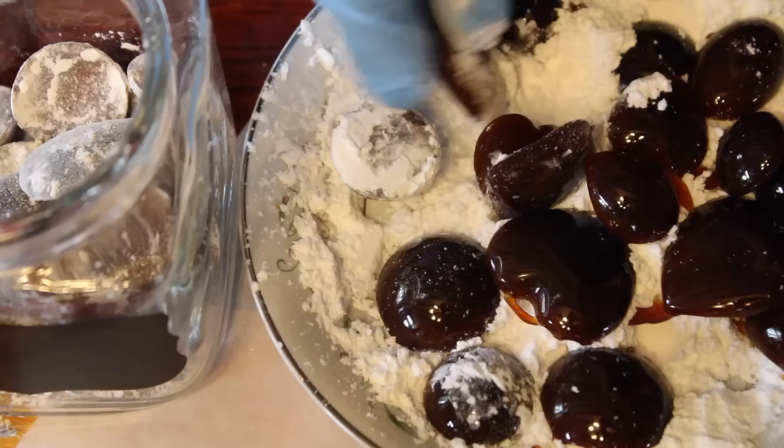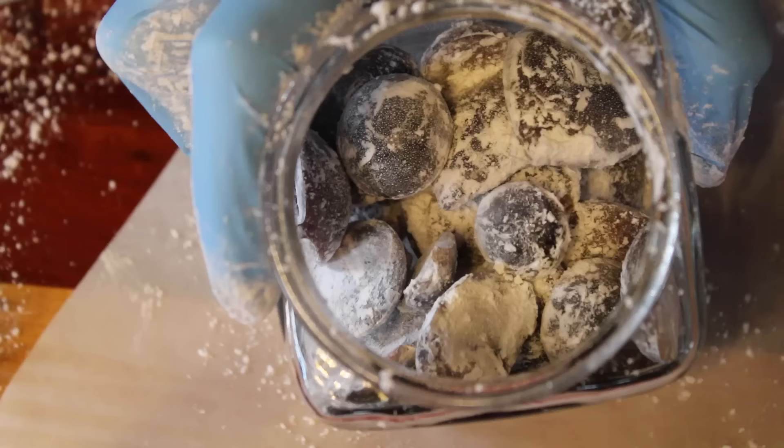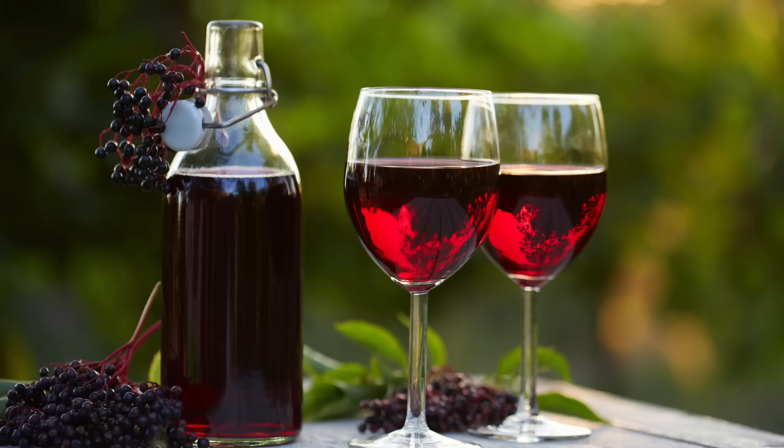Something else that is very popular to make with your elderberry syrup is gummies, lozenges, and hard candies. I have been experimenting with my own elderberry hard candy and throat lozenge recipe and can't wait to have it perfected. When it comes to baking with fresh elderberries, there are a lot of recipes out there, and of course making elderberry jams, jellies, pies, and even making them into wine is very popular.